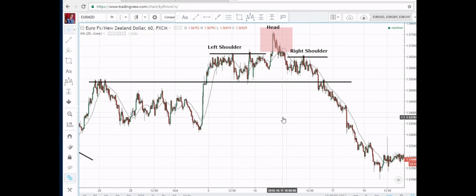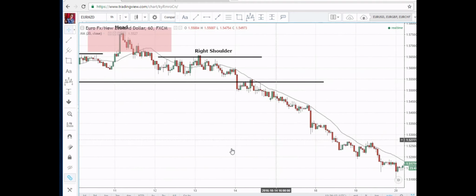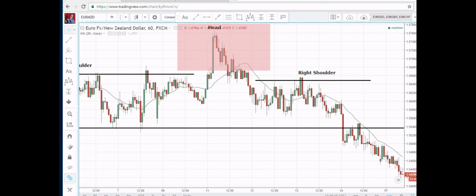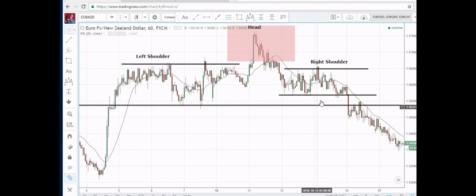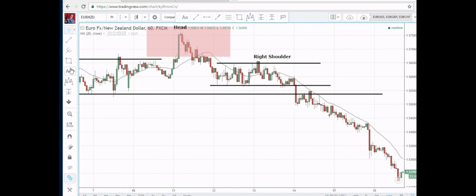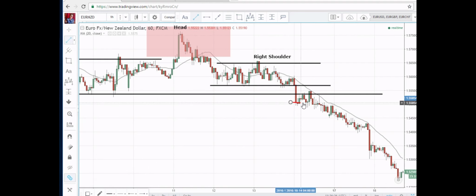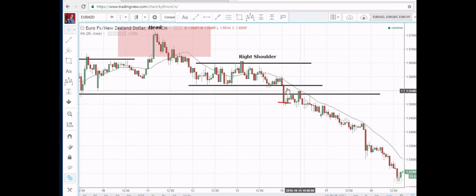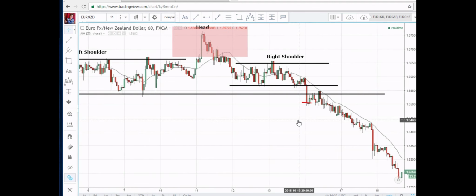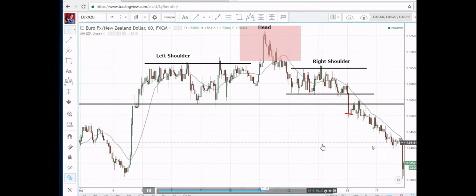Resistance becomes support, and then we break this area here with a very strong candle. At that point we are also making lower lows here. You can see that we are breaking below those lows, and then the entry could have been here on the close of this candle. And you can see we are moving back into the area, which is a retest pattern, which we will get into in the next videos where we look at re-entry opportunities.